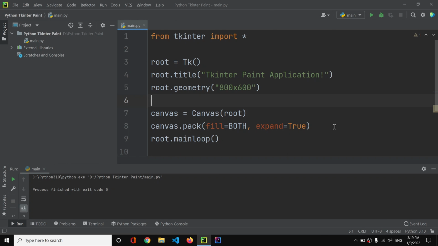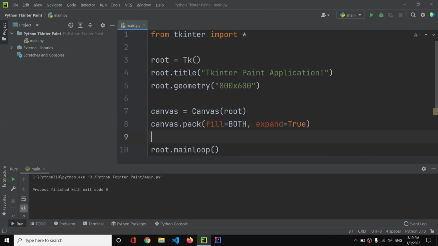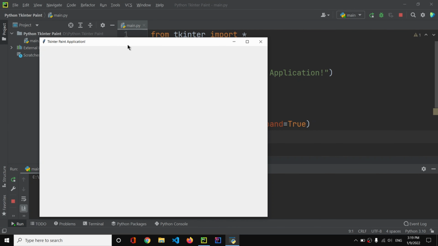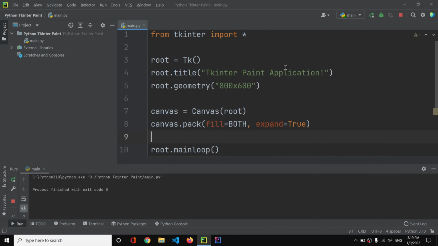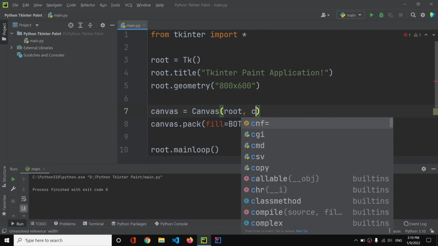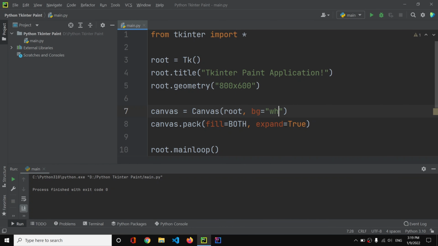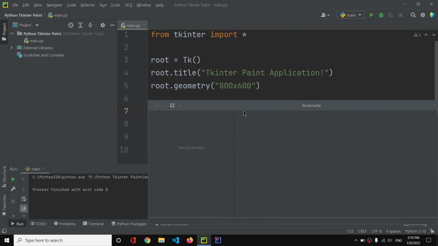Okay, so with that said, now we have this basic canvas over here. Now let me save it and run this code. As you can see, we don't see any canvas here, and the reason behind it is that the color of the canvas and the color of the background are the same. So let us change the color of this canvas. I'll set background to white, and now let us run the code.